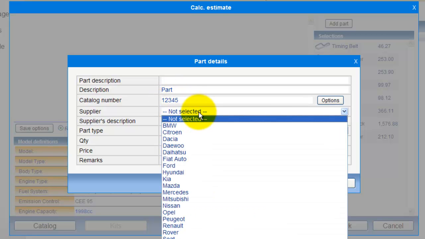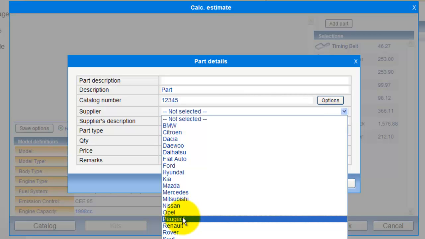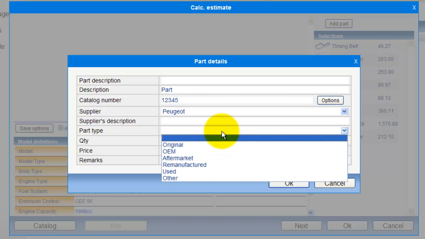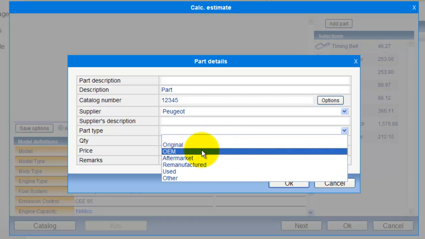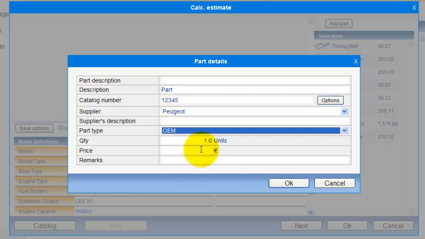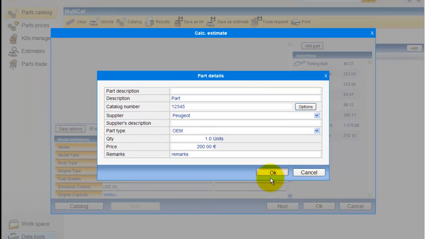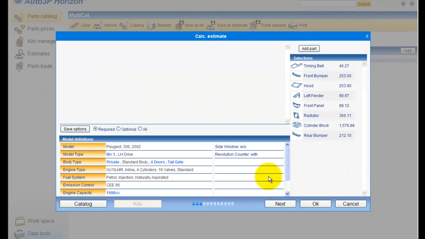We can select one of the suppliers we would like, and we can select the part type, and the price that we would like to add also manually. Of course, we can put some remarks and click OK to add this part manually into our list.